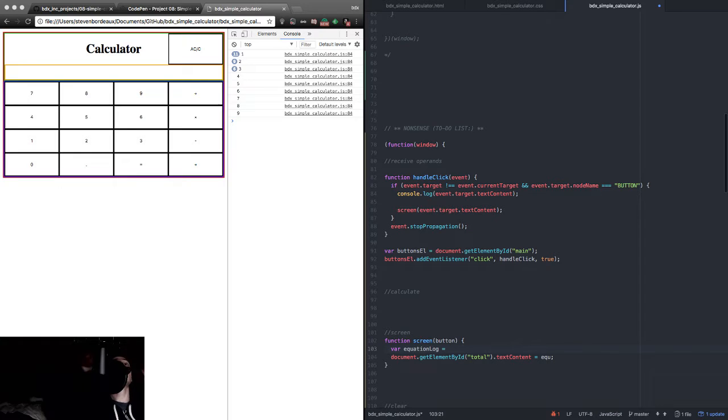If we did it as an array, we would take all the numbers, and we break them up on the operators: plus, minus, divide, multiply.